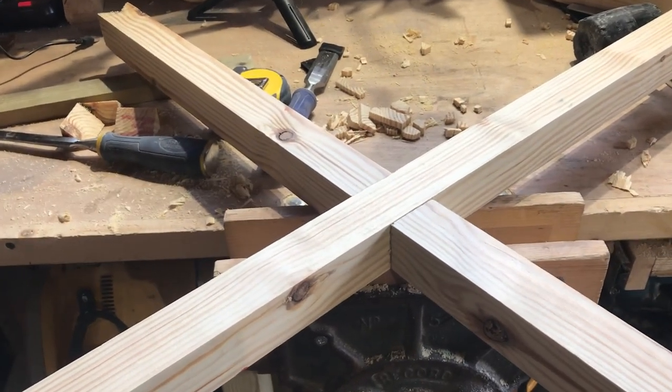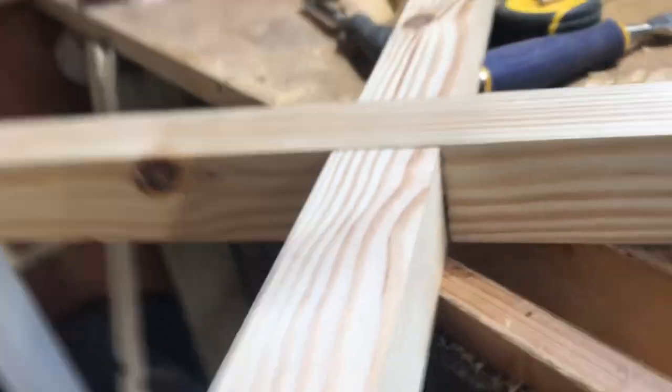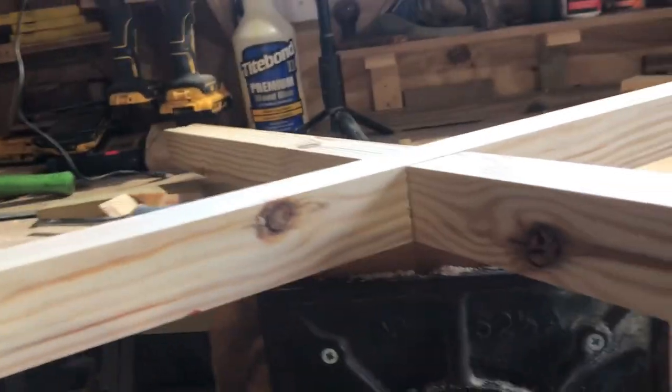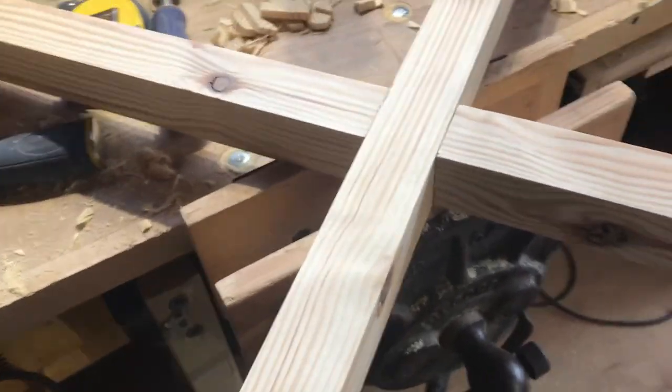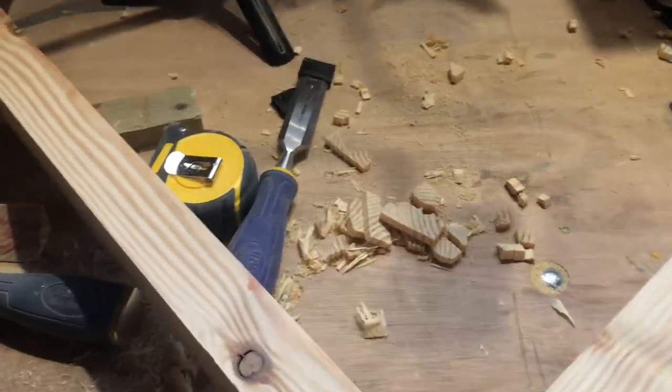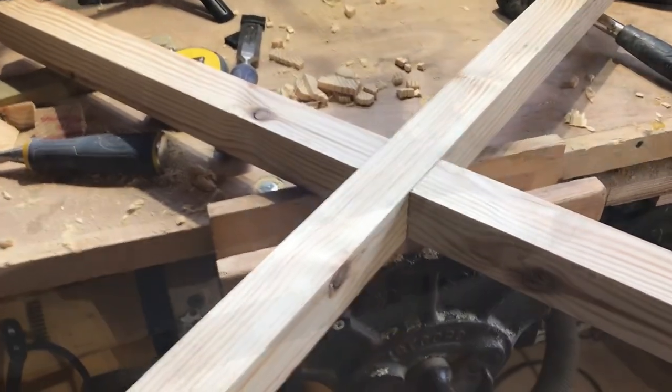Pleased with that. That will clean up nicely. A really nice tight fit. So that's cut in nicely. Yeah, that'll clean up perfect, nice and snug. That's how we like joints. That's joinery. Nice little mess on the bench, on the floor. But that's satisfying when a joint goes absolutely snug like a glove. Perfect.